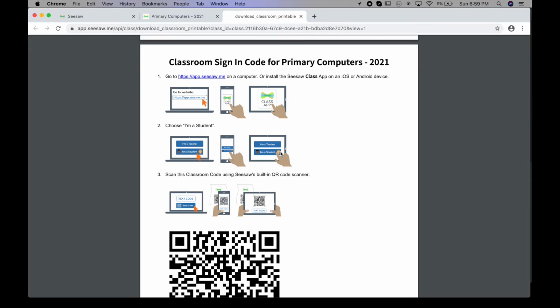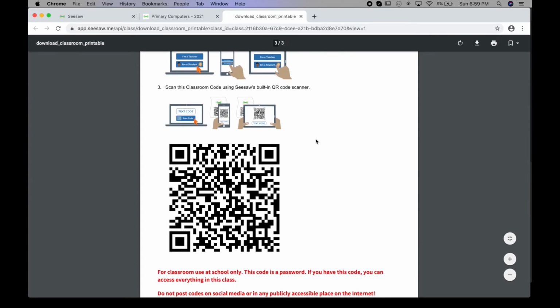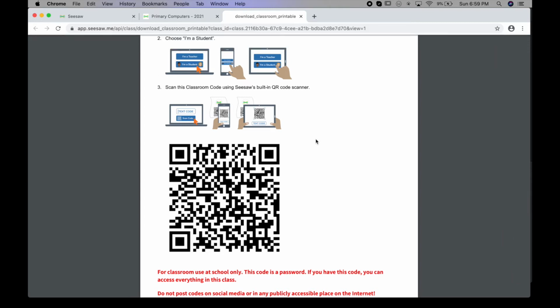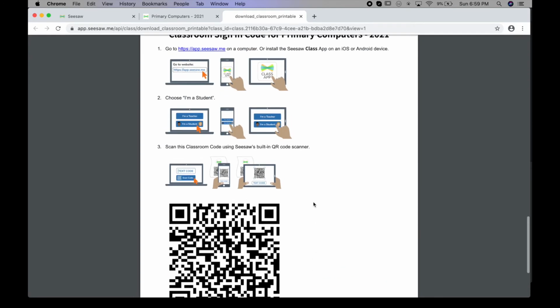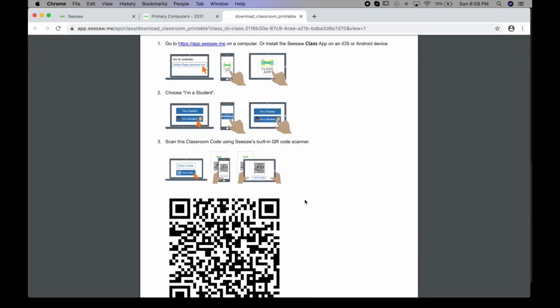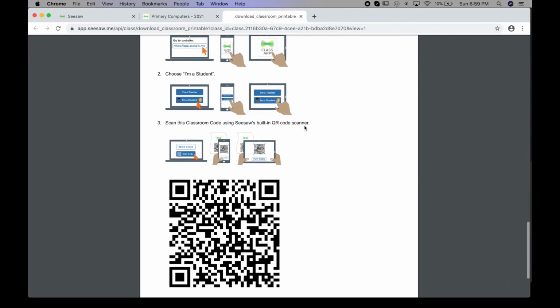They click on I am a student to log in. Then, using a mobile phone, or if you've printed out the QR code for the students, or if the parents have printed out the QR code for the students, they hold up the QR code, this code right here, and it'll log them into the system. It'll give them a full list of all the students' names that are available. They need to select their own name so that they can log on and start working in their own folder.